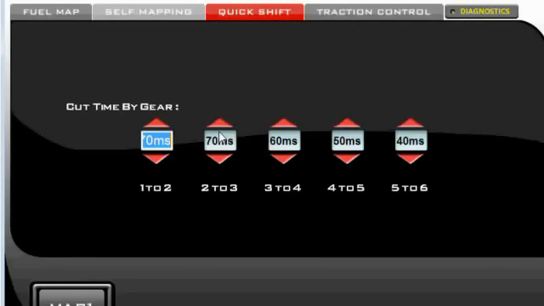So here in first to second gear, the default is 70 milliseconds. If we want to change that to 50, I've double-clicked in the cell, I can type in 50, enter, and it changes that value to 50 milliseconds now. I can still use the arrow tabs to make adjustments. This is just another way that we allow the user to make adjustments.